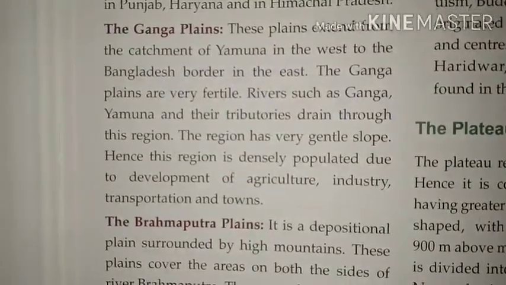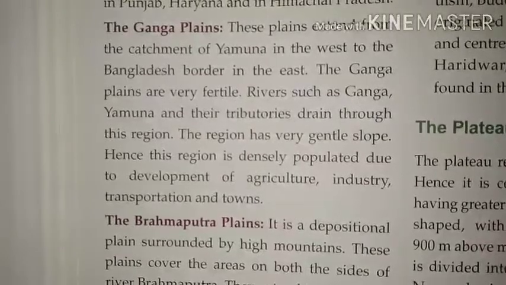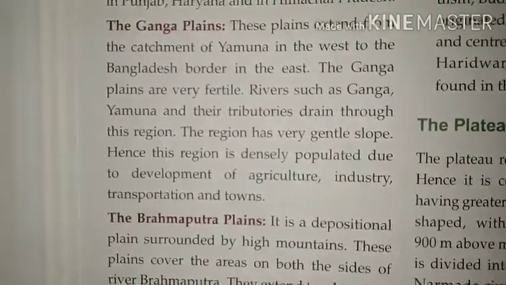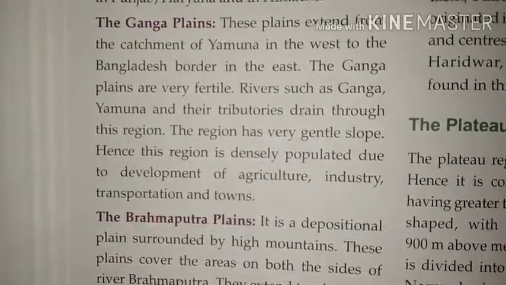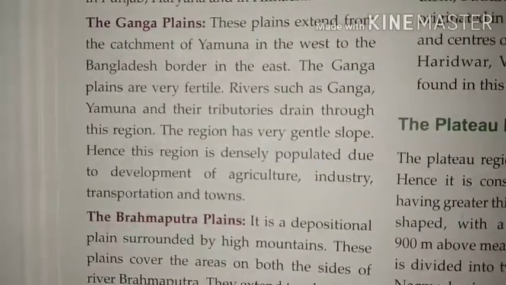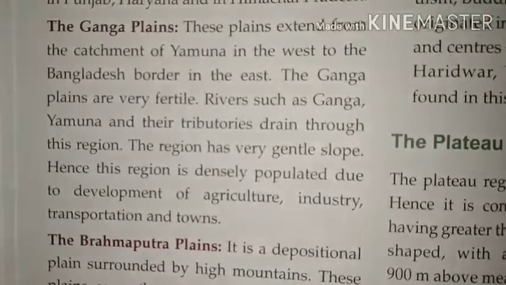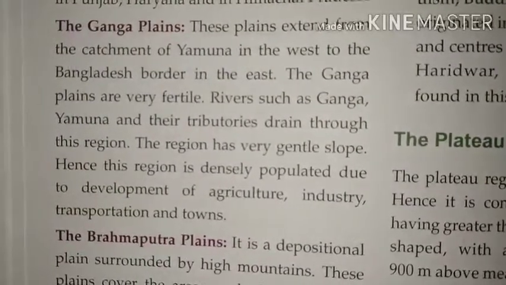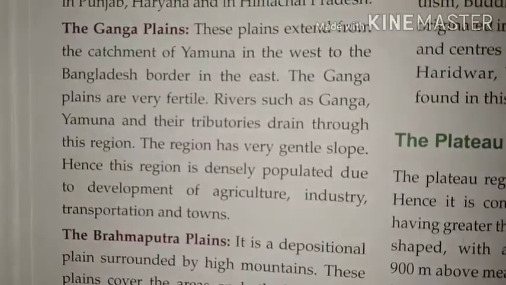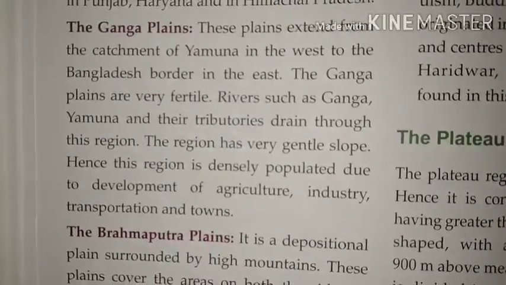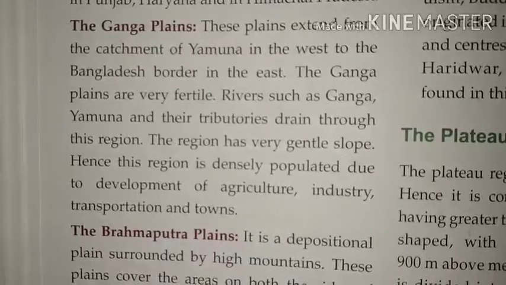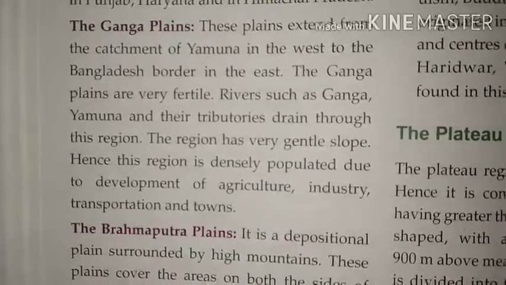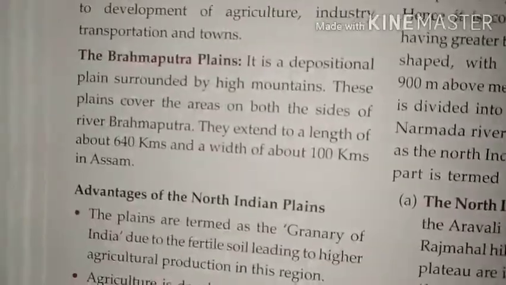The region has very gentle slope, hence this region is densely populated due to development of agriculture, industry, transportation and towns. So the Ganga plains, as you can understand, that is a plain, a vast plain region. That is why it is very good for agriculture, for settlement, and for establishing industries. All right, so it is a densely populated region, and it is mostly known for agriculture.